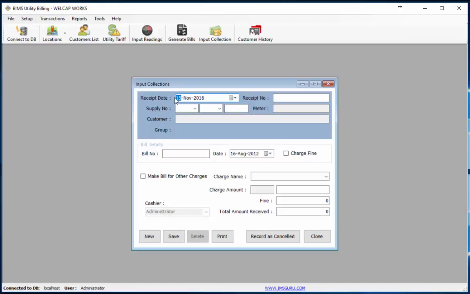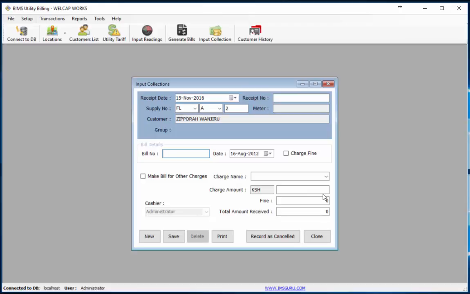So here you will select the date and then you specify who is the person making the payment. FLA, for example, number 2, that is Zipporah 10. And then here you can enter the bill number, for which particular number is this customer paying the money. Once you enter the bill number, automatically the amount and everything will come here.